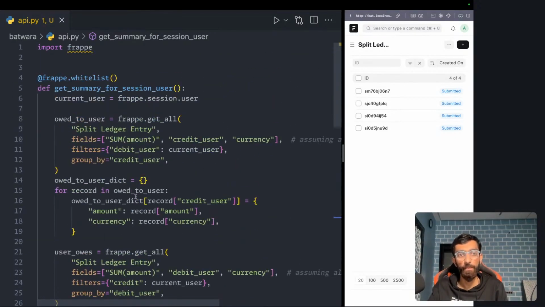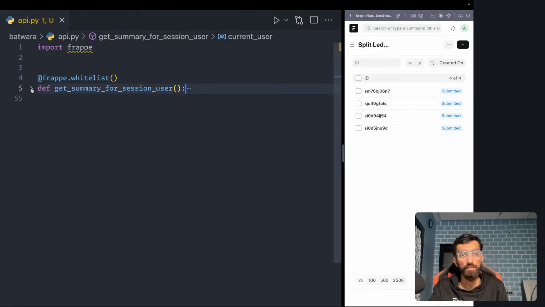Okay. So instead of session user, what I will do right now is create a separate function, get summary for user, users str.